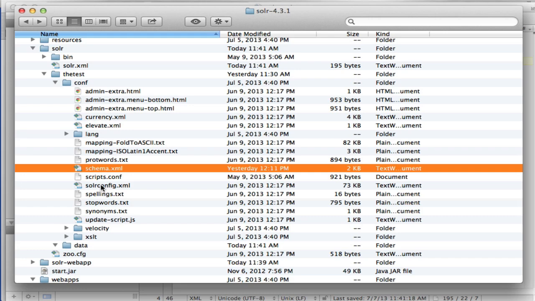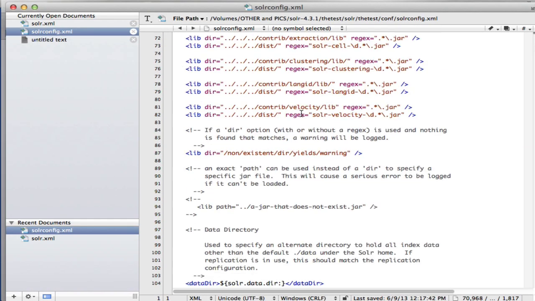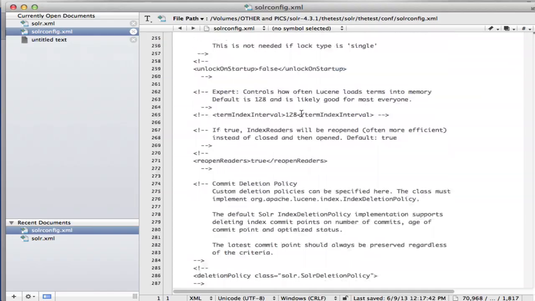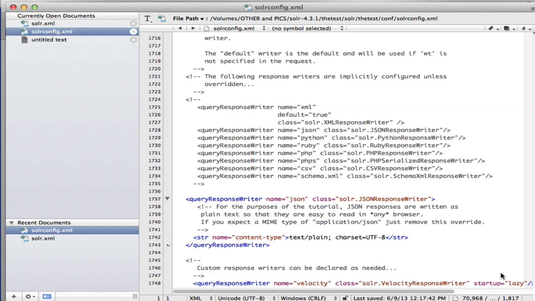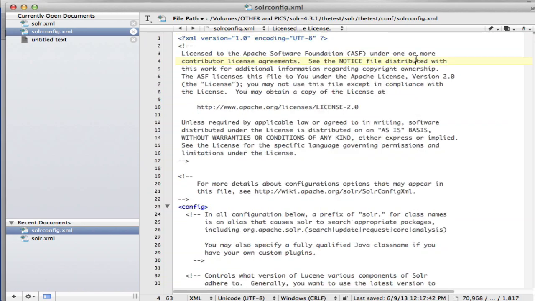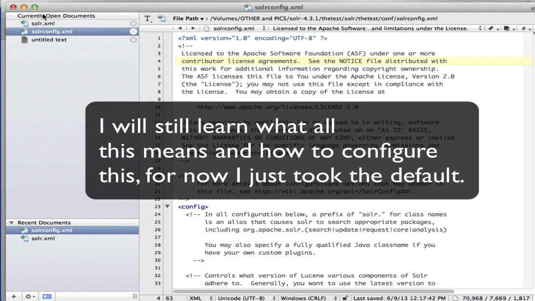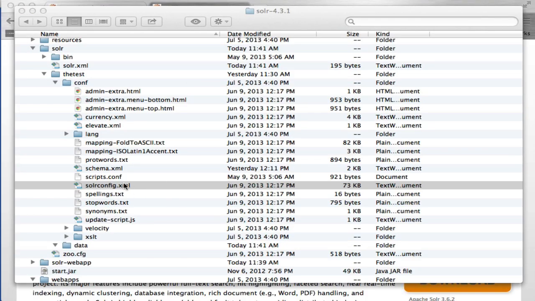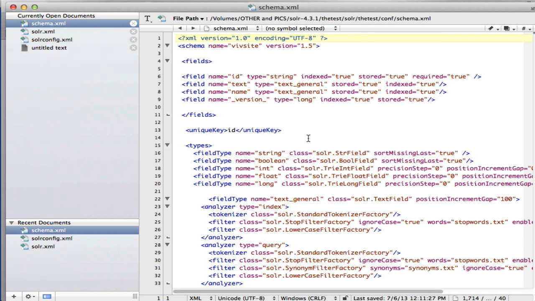Two important files here are solrconfig.xml, which has a lot of information in it but basically just talks about configuring Solr. I'm just going to see that I didn't put anything in there specific. Nope. So that file is a configuration file, and the next one is schema.xml, and this is the important one.